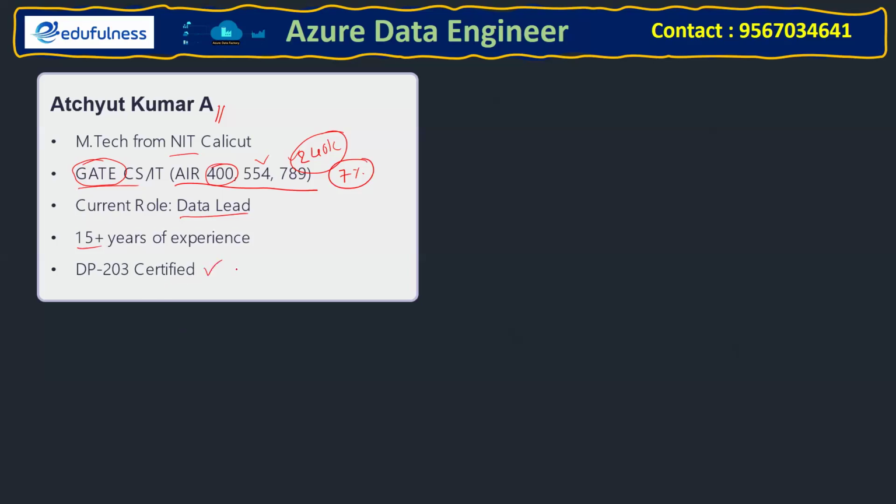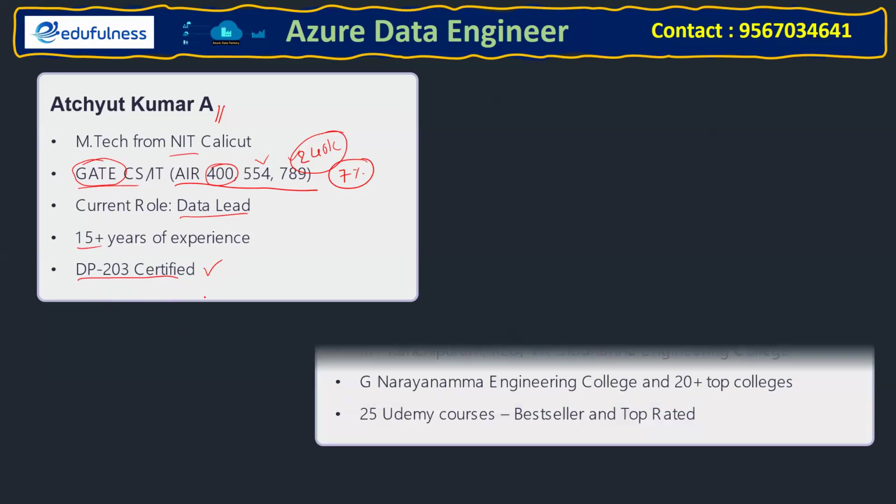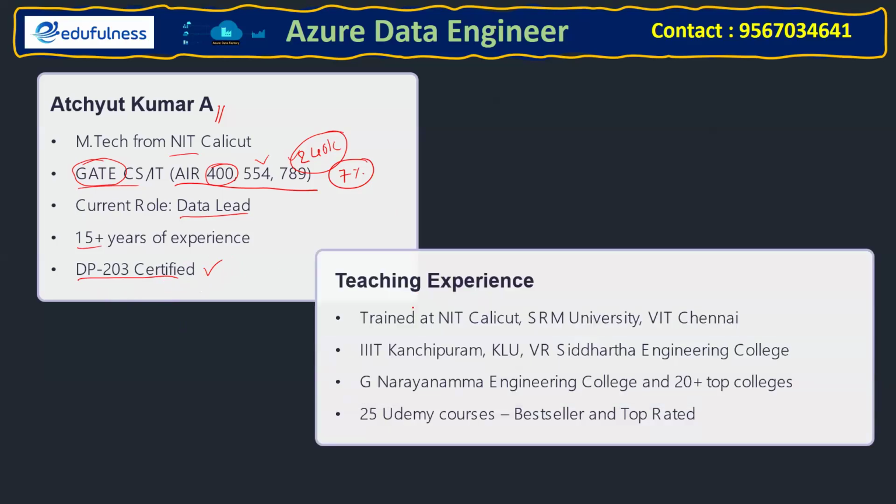Relevant to this is DP 203. Of course, this is not available for you. It expired 3-4 months back. So alternatively, some other data engineering related certification is there. Related to this particular data engineering, this is one of my certifications, which was very important at that time. Now another one has replaced it actually. And different other experiences, trainings, placement trainings or GATE trainings or different other trainings. These are some of the colleges.